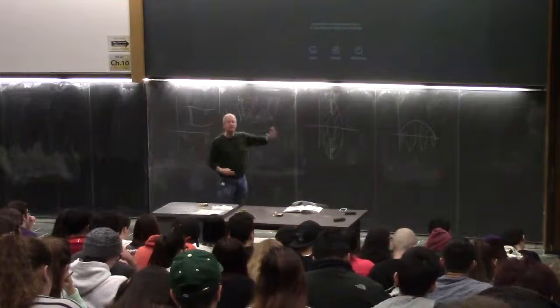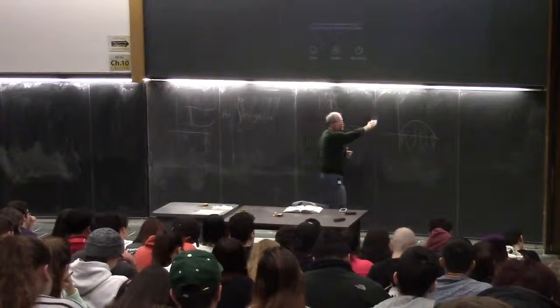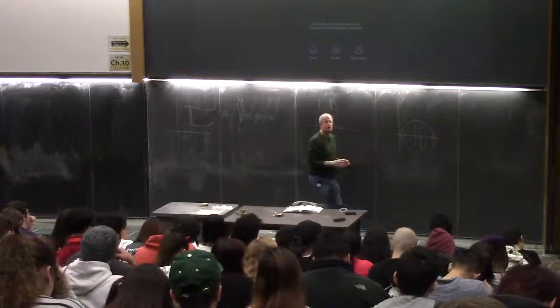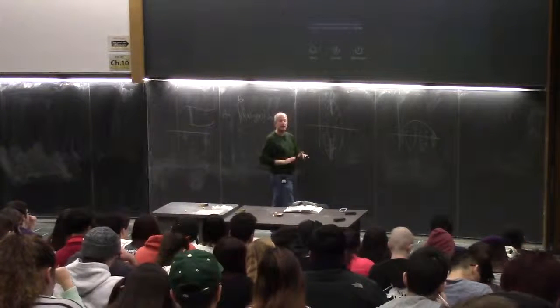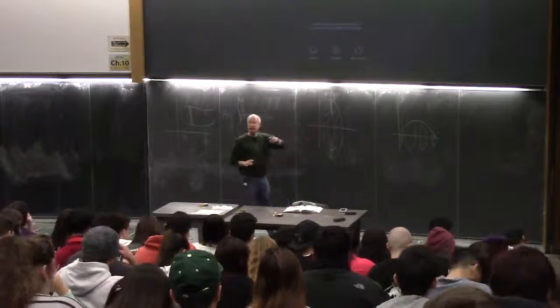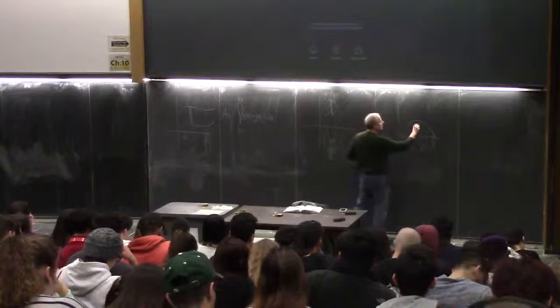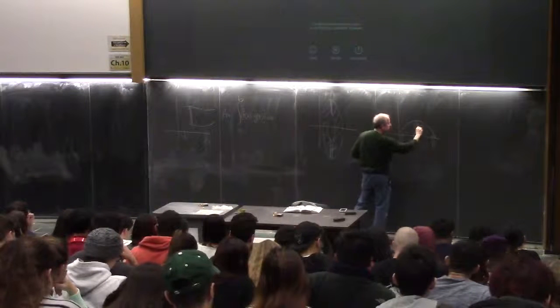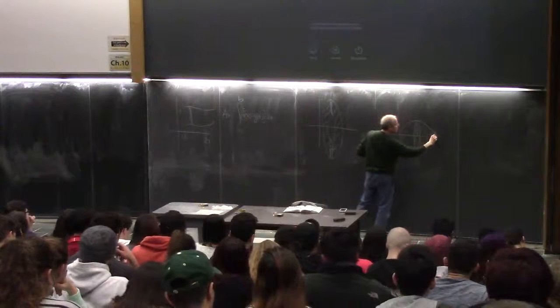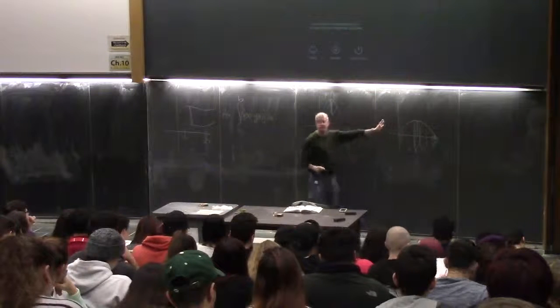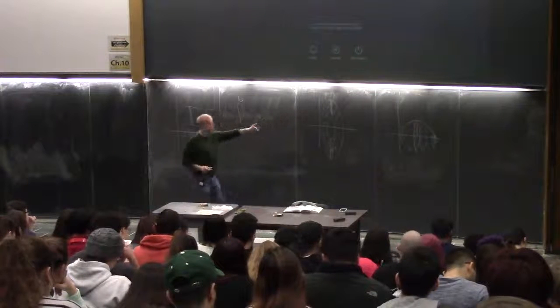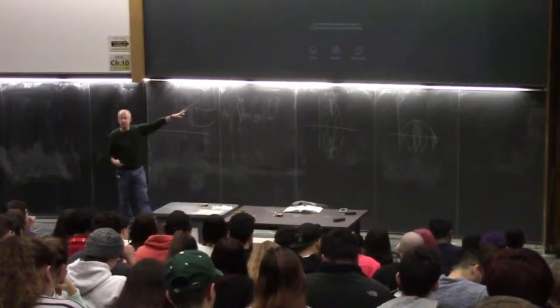What I can do is slice it, and every cross-section will be a circle. And then I add up all the circles, and that'll give me the volume. The circles are going to have different radii. It depends on where you slice. So if you slice right here, you get a big radius. And if you slice right here, you get a tiny little radius. And then when you add all of those up, you get the volume. Remember, you add up by using the integral.